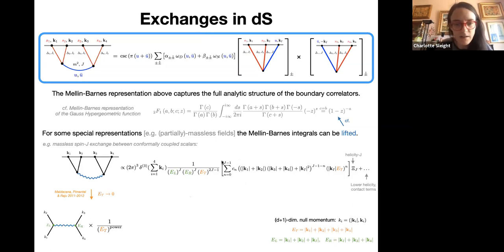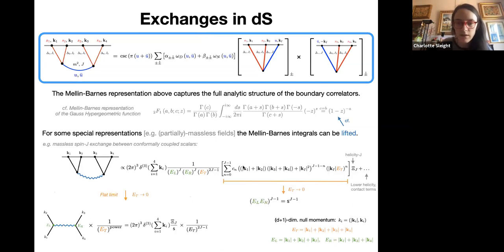And this expression here is consistent with their argument, because if you take the E_T goes to 0 limit, the leading term comes from the n equals 0 term in this polynomial, which is j-1 powers of the product of left and right energies. This product of left and right energies gives you the Mandelstam variable S in flat space. And these j-1 powers of S cancel with j-1 powers here in the denominator coming from the product of E left and E right. This gives you the simple pole corresponding to the propagator in the flat space exchange. So in this way, when you take the limit E_T goes to 0, you recover precisely the corresponding exchange in flat space.